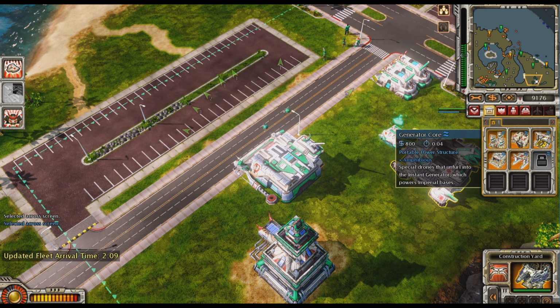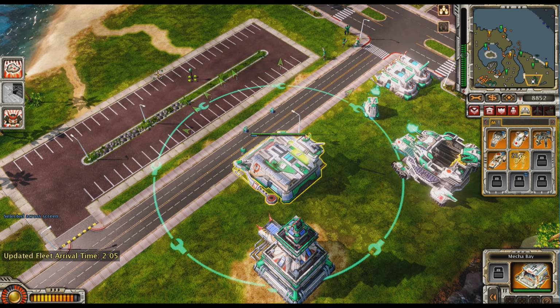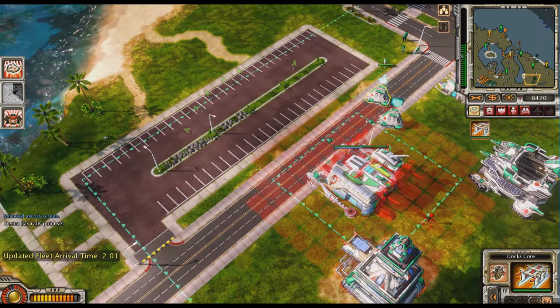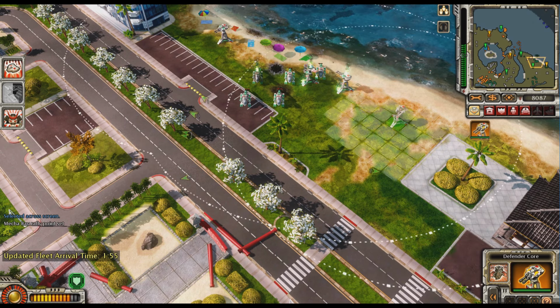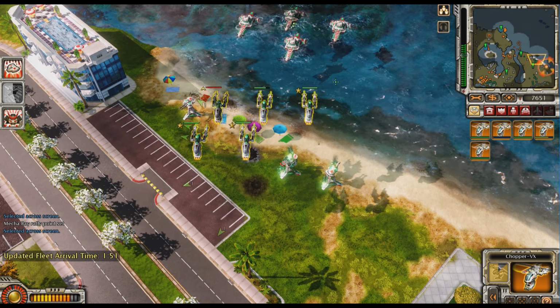Building ready. Building on hold. Canceled. Defender building ready. Okay, we'll go for the docks upgrade. Thank God for the Imperial Harbor. Okay. All systems green. All set. The air now, because they have the carriers back there.